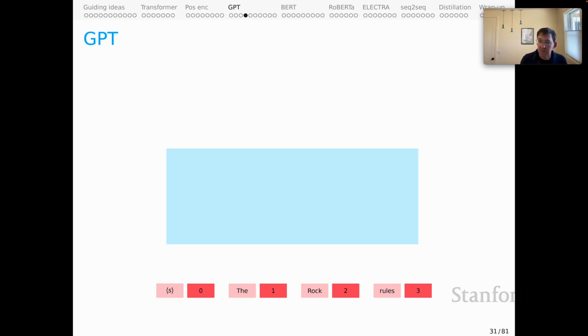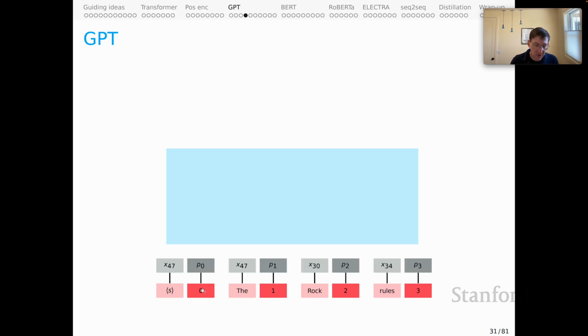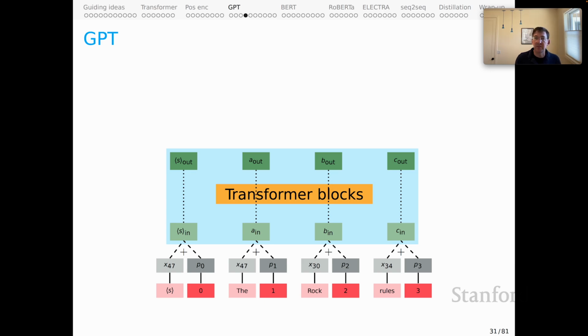So kind of to depict that, I've got at the bottom here a traditional absolute encoding scheme for positions. We look up all those static vector representations, and we get our first contextual representations in green as usual. And then for GPT, we might stack lots and lots of transformer blocks on top of each other. Eventually, though, we will get some output representations. Those are the ones that I've depicted in green here. And those will be the basis for language modeling.